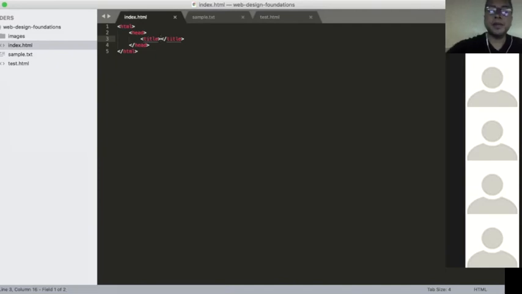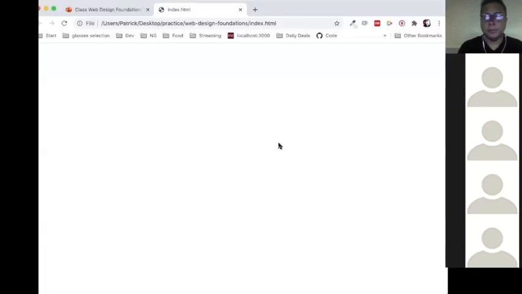In this case, I just want to mention that it's a common practice to indent your tags and line them up accordingly. It's mainly for legibility purposes. In other words, it's about being able to follow your code easily, which is important in developing and maintaining websites. So here, let's just call the title My First Web Page. I'll save that, and let's switch over to the browser to see what it did. I will do a refresh, and as you see at the very top here, it says My First Web Page, and that's pretty much where things begin.